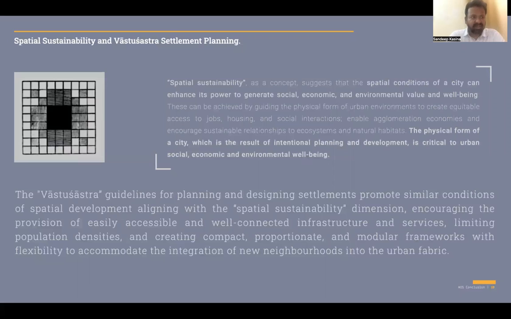The research highlights that Vastu Shastra advocates for maintaining connectivity among spatial networks, limiting population densities, promoting accessible infrastructure, and facilitating the development of compact and adaptable frameworks. Adhering to these guidelines can contribute to sustainable settlement planning and design. Lack of implementation and false claims are also present. Despite the potential of Vastu, there is a need for earnest effort to develop an urban planning system based on its principles in the contemporary context. Additionally, there are instances where traditional design processes are falsely claimed to be followed. The research emphasizes the importance of focusing on design methodology to adopt traditional principles for modern applications successfully.